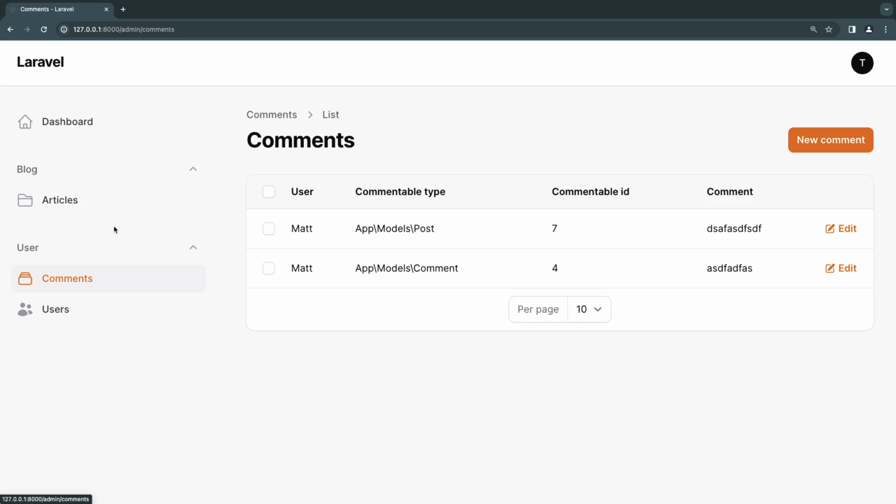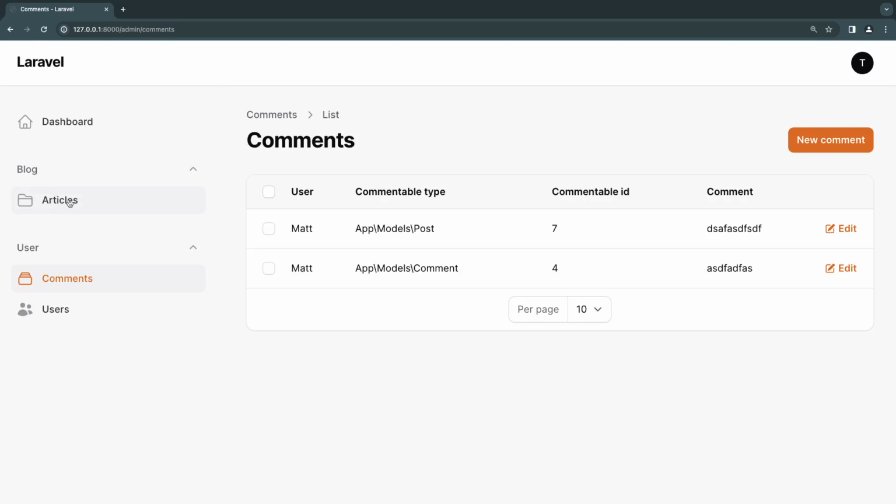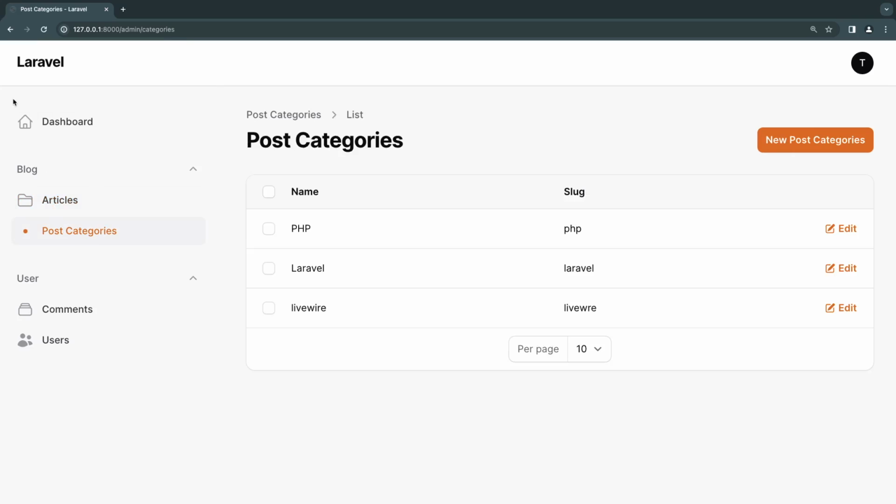And if I move to the comments page, we are only able to see these 2, right? So if I want to see the post categories, I need to go on the articles page or the post categories page. So that's it, guys, for parent navigation items. I wanted to cover it on the previous episode, but I thought it would be a little bit too much information for one video, so I decided to do it on a separate video. Hope you guys learned something new.